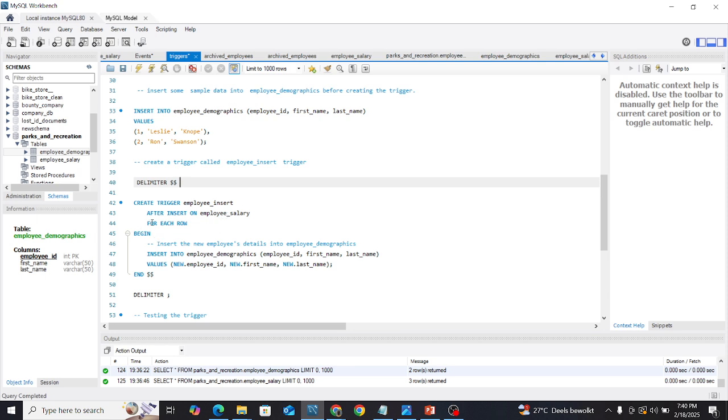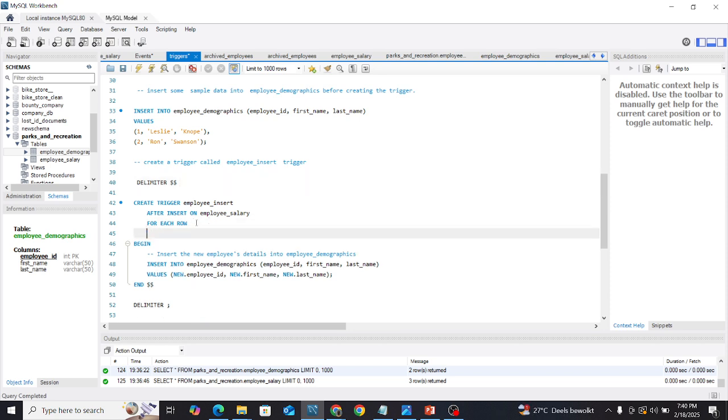Then we want that trigger to execute for each and every row. If you were just to leave it without this, it means that it would execute just for one row, the first row in that case. So that is why we are saying for each row. So it should check for each row.